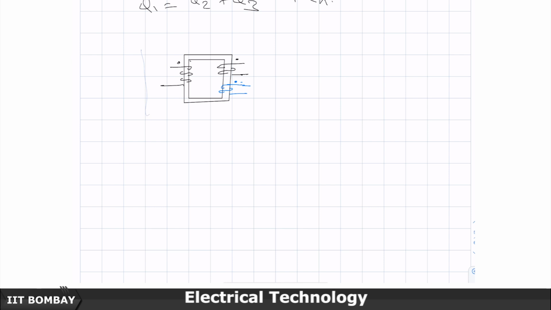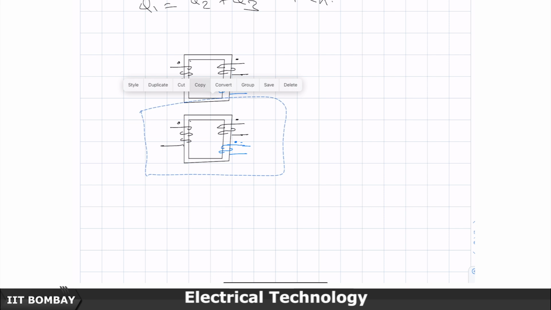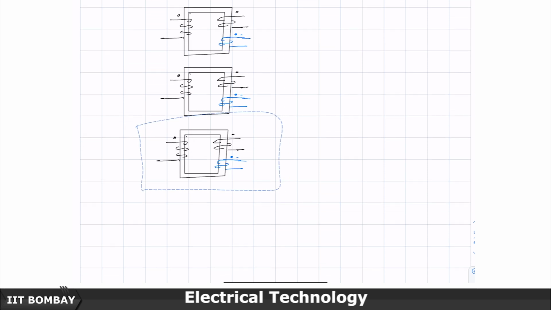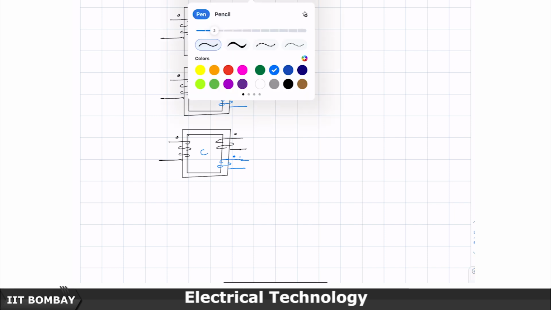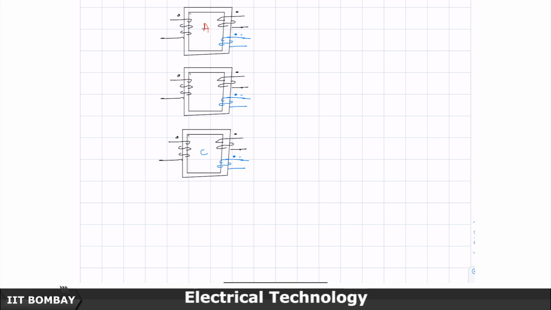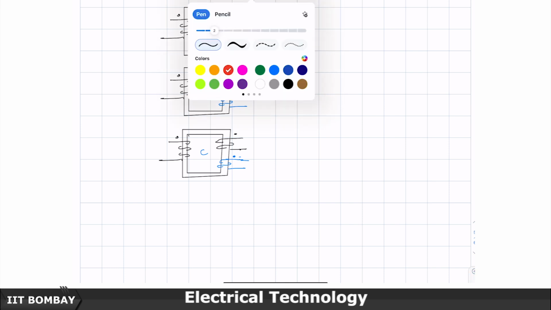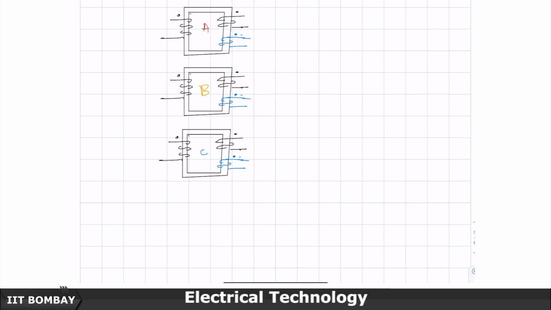Now, this is one single phase transformer, right. So, I have 3 such single phase transformers. So, this becomes my phase A, phase B and phase C transformer. C can be in the blue color. So, no problem, C is in the blue color. And these are connected in star grounded configuration.